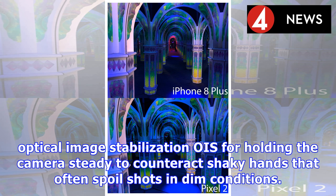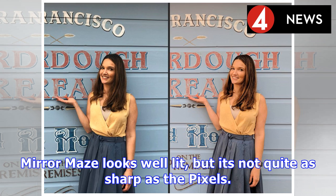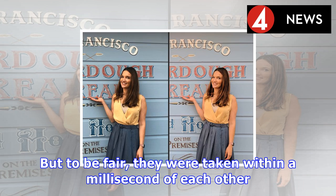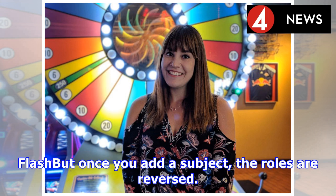The one on the iPhone looks sharper and more vibrant. Google is constantly refining its digital zoom technology, but if you're looking for great zoom, the iPhone is the clear winner. Close-ups also look better on the iPhone. The greater contrast and saturation makes the grains of salt look clearer. The shot of the Pixel makes the grains of salt blend together at the top of the pile.